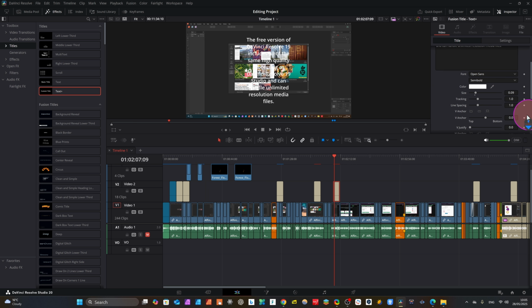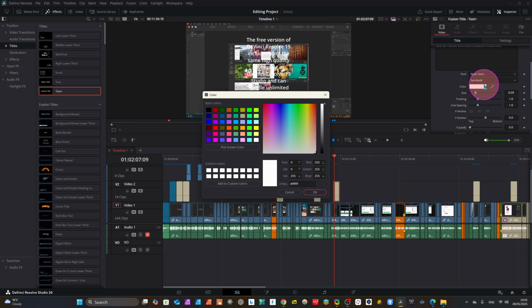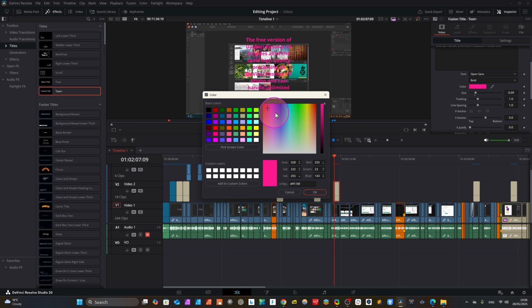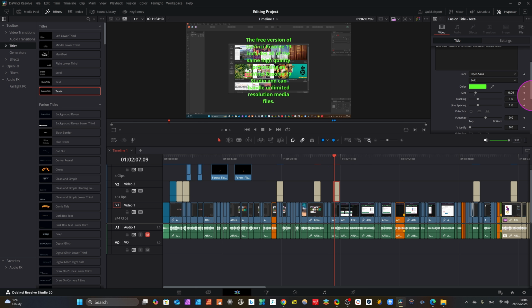We can change the color. Come to text here and change the font, change the color of the text. We take this color. Okay, and from here we can change the font, and here we can change the bold. We want bold. Okay, and anytime you can change the color. We take this color again. Okay, and now we can set the position and so on.